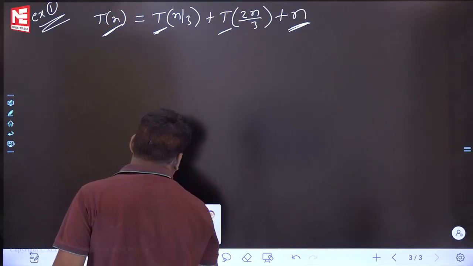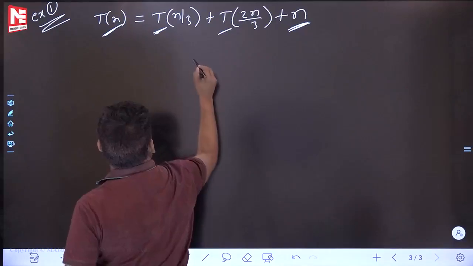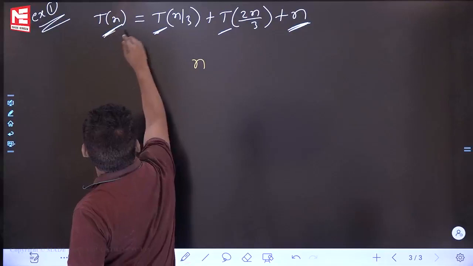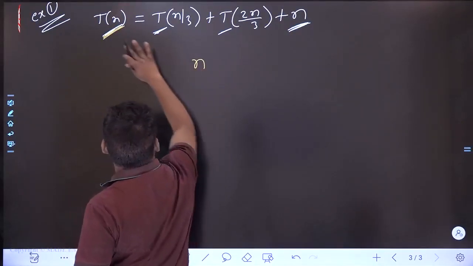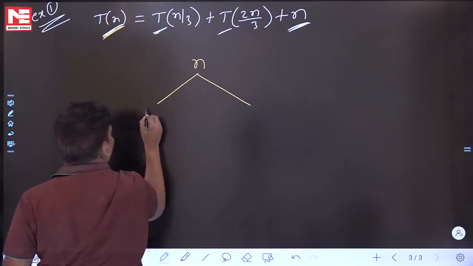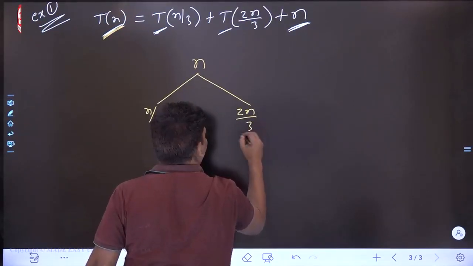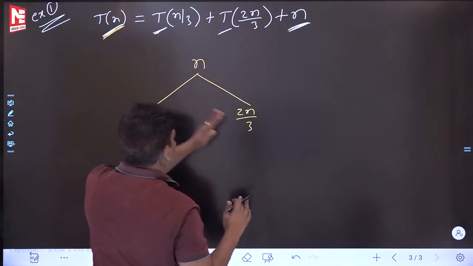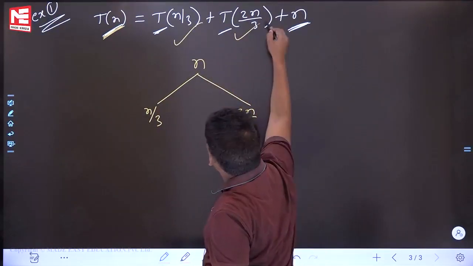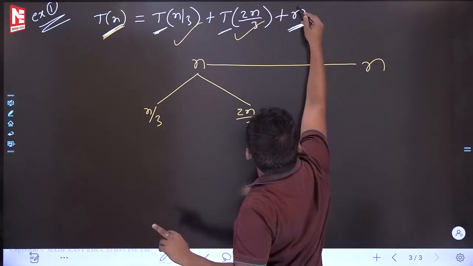One problem, please be careful. I am starting. See this one. This n, this n. N elements I have initially. That n will be divided into 2 parts. Left is going to be multiplied by 1/3, right is going to be multiplied by 2/3. N will be divided into 2 parts, n/3 and 2n/3. That's okay, but to divide it will take some cost, maybe that is going to be n. This is the n.